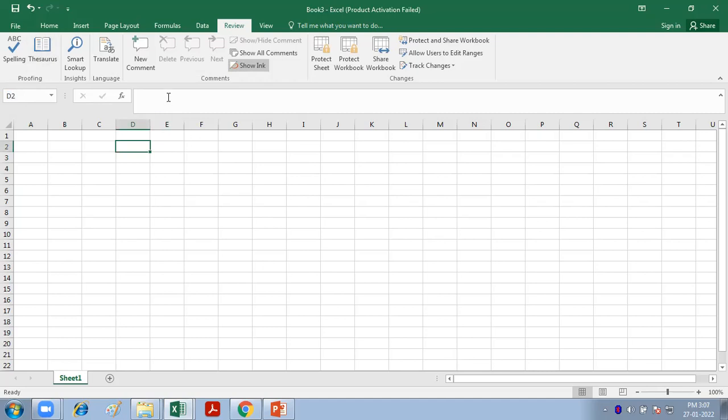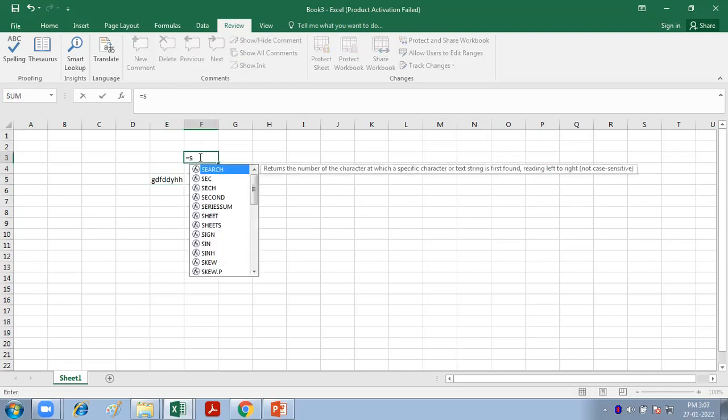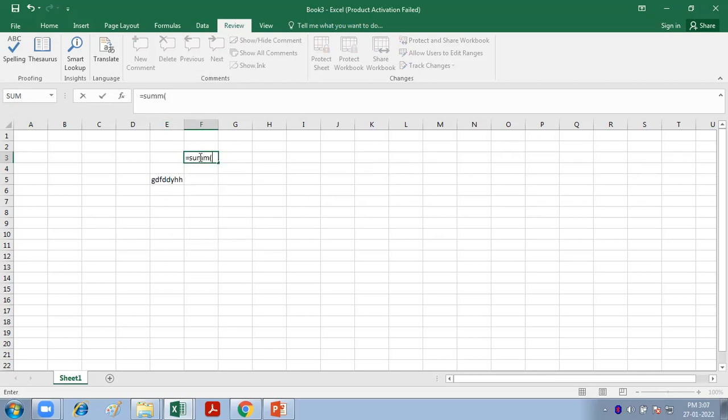Now here you have the formula bar. The formula bar displays the content, whatever content we are typing. Okay, that is displayed in the formula bar. And even if we type some formulas here, like some formula on some data, see, that formula will be displayed in the formula bar.